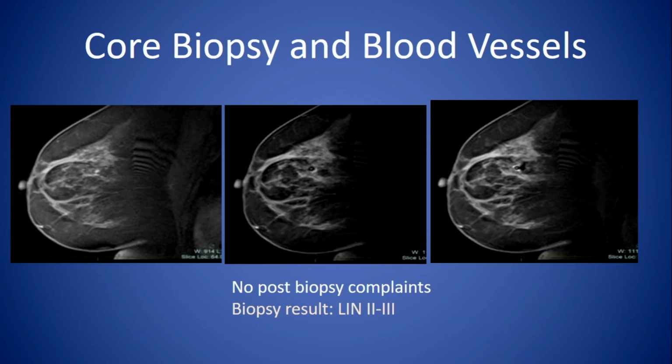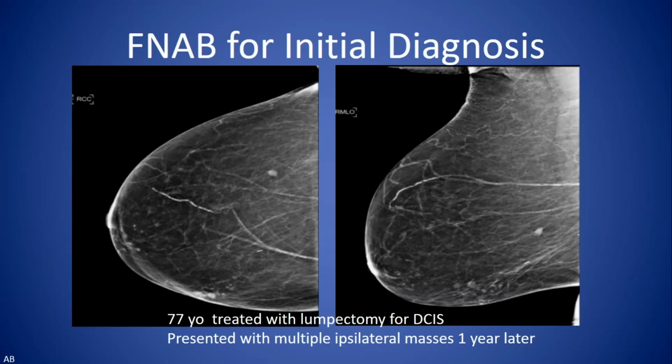Here's her lesion. Here's her needle, and I figured the lesion was probably right underneath it, and that was probably the vessel we were seeing right there. And so I thought, well, it's right underneath it, so I will take one bite here, one bite here, one bite here. So I took 3 bites, and I said, I'm not doing any more than that. And this was her post-biopsy appearance. Very little blood at all. She had absolutely no problems, no hematoma, no nothing. We got a diagnosis of lobular neoplasia, and I couldn't believe it. Just couldn't believe it, but count my lucky stars.